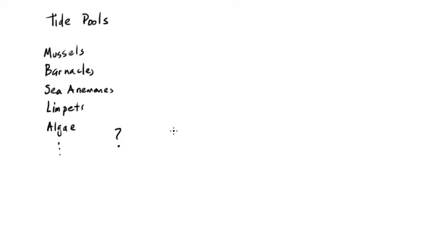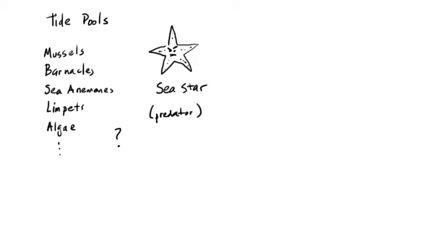Well, it turns out that there's a species in your tide pool community responsible for this coexistence of many species in the encrusting community. It's the sea star, who's a voracious predator that mows down encrusting invertebrates in proportion to their abundance. This would be an example of density-dependent predation. The starfish are hardest on whatever species of prey is most abundant, and consequently, you get coexistence of many encrusting species, which is something you don't expect without the predator.